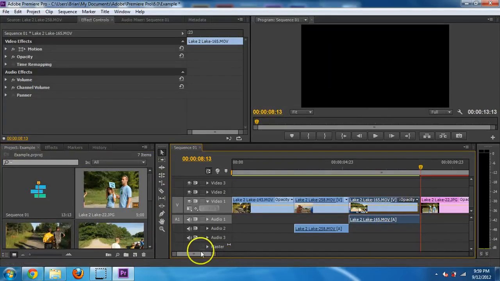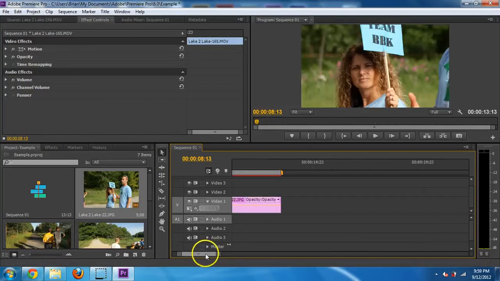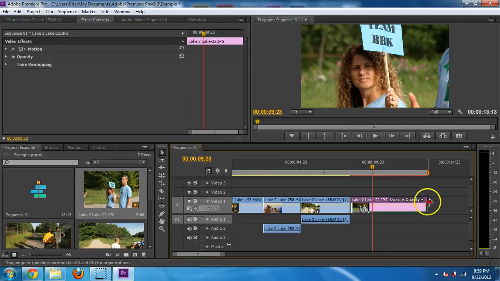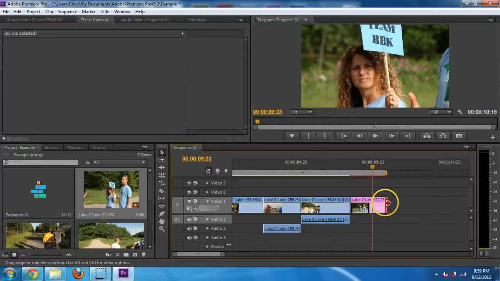Let's say I bring this picture in, and now you'll notice not all of the pictures showing. Maybe I should have resized it before bringing it in here, but I can do it another way. So here it is, and it automatically defaults to being 5 seconds. But if I just click on it, I can make this whatever length I want. Okay, I'm going to go ahead and keep it around 4 or 5 seconds.